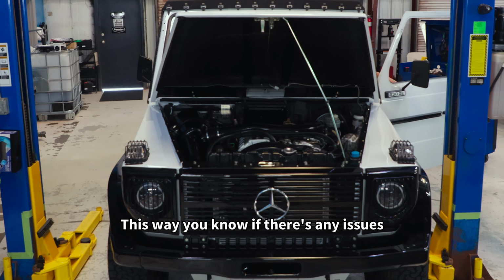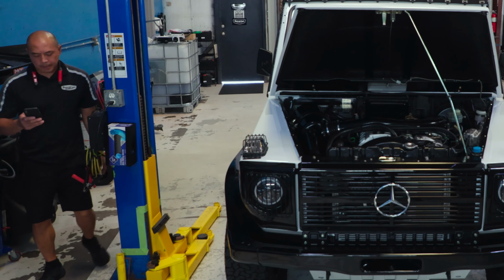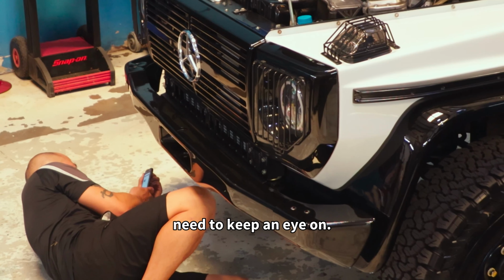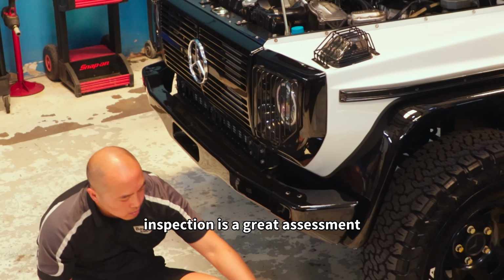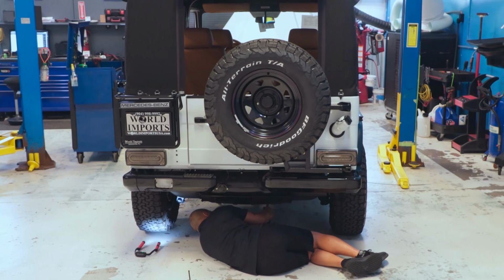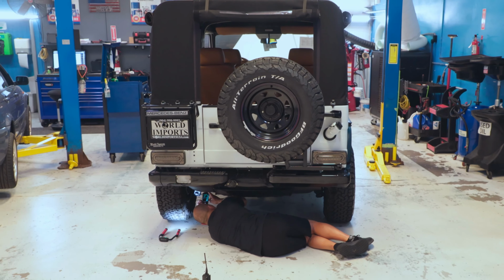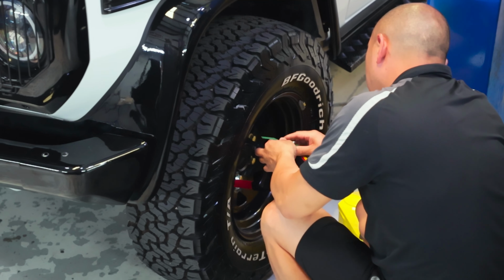This way you know if there are any issues that could pop up down the road, and things that may need attention or that you may need to keep an eye on. So what is a pre-purchase inspection? A pre-purchase inspection is a great assessment of the vehicle. Here at Bavarian Rennsport, we perform a very thorough pre-purchase inspection. It is critical as it is an assessment before you spend your hard-earned money.